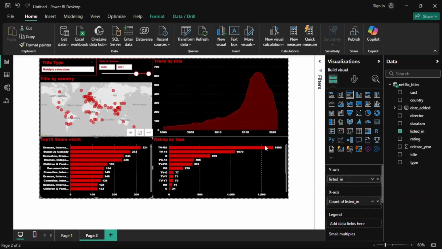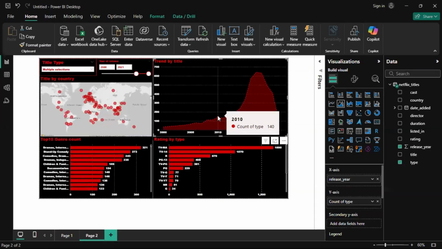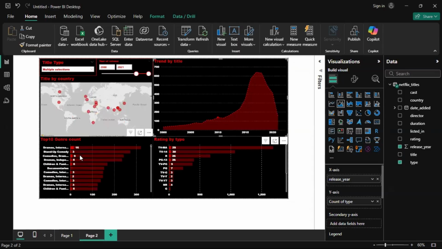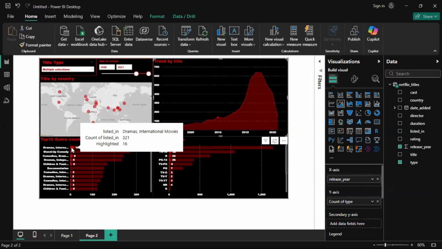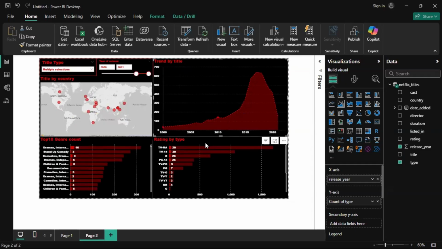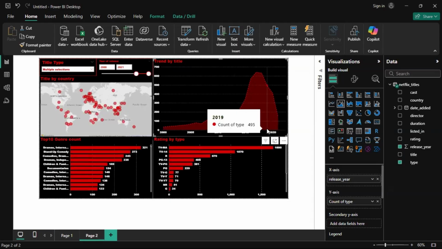So based on the Power BI plottings, all plottings will be interconnected. If I choose any one, automatically all changes will be applied with the same values. If I choose 2010, right? In 2010, there are 140 movies having the highest rating. If I choose this, all values will be applied. In the 2010 year, how many ratings are there and how many genre-wise movies are there? This kind of details will be shown. Again, deselect this, all values will be shown.